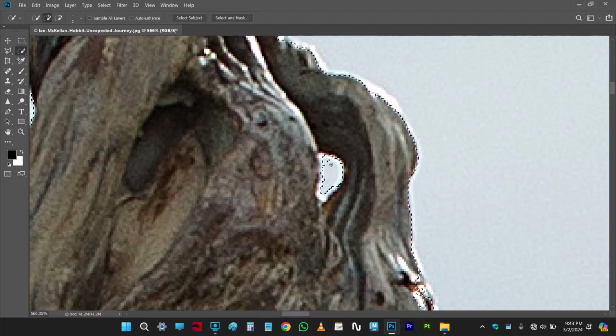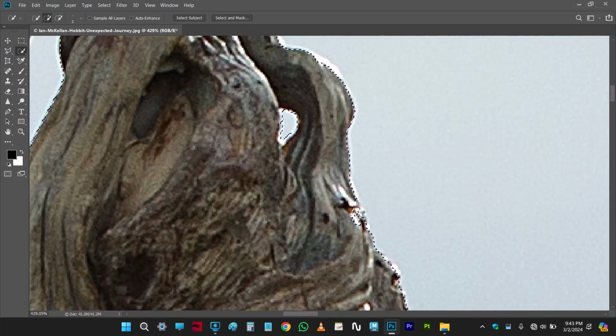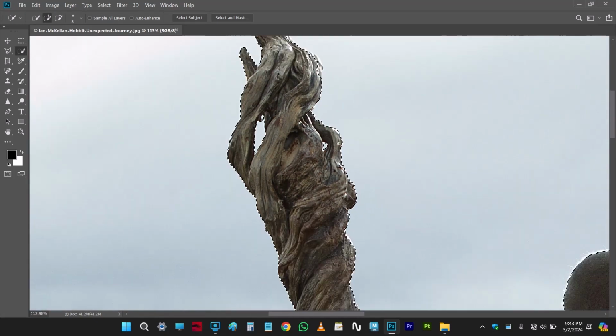So this is the selection we are getting. We need to release it also, back and forth, and then add to it. So simply we're going to add from this selection to this part. For that we need to get to the subtract option, and then we can paint on top of it. Increase the size of the brush. So this is the overall selection we are getting.